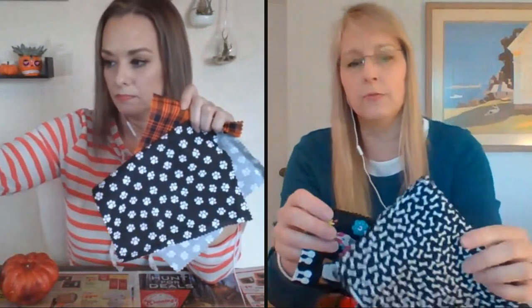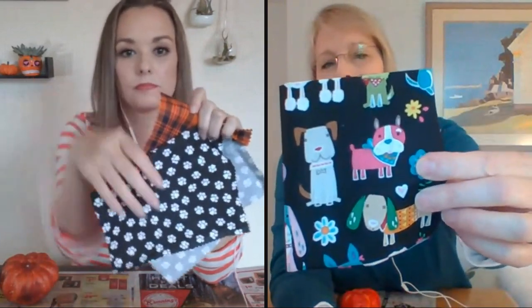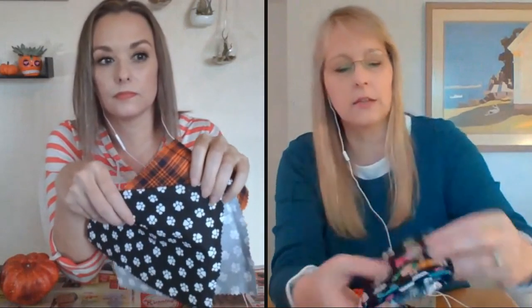But they all kind of have a similar color scheme. Mine kind of all have black themes. This one isn't necessarily Halloween, but it's got a little black background with colorful doggies on it. So anything like that, stick to a couple of colors like orange and black, or black and white, or orange and white. And of course, if they're dog themed fabrics, throw a couple of those in there, that's perfect.